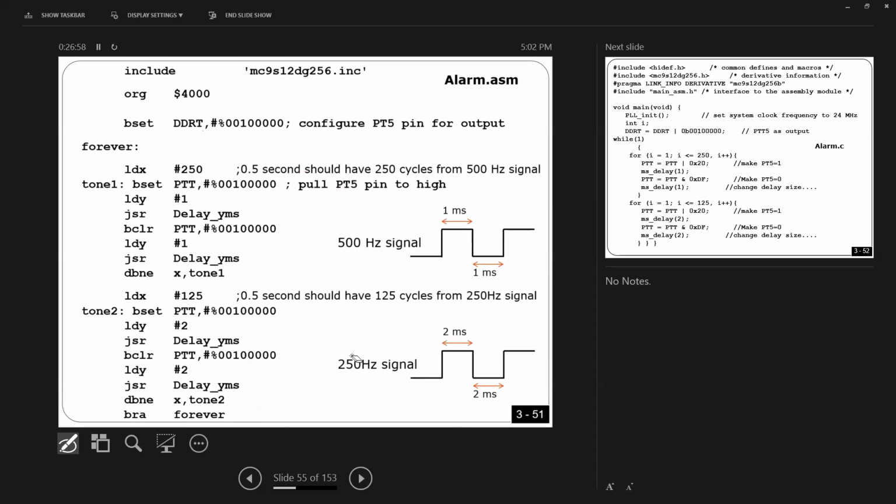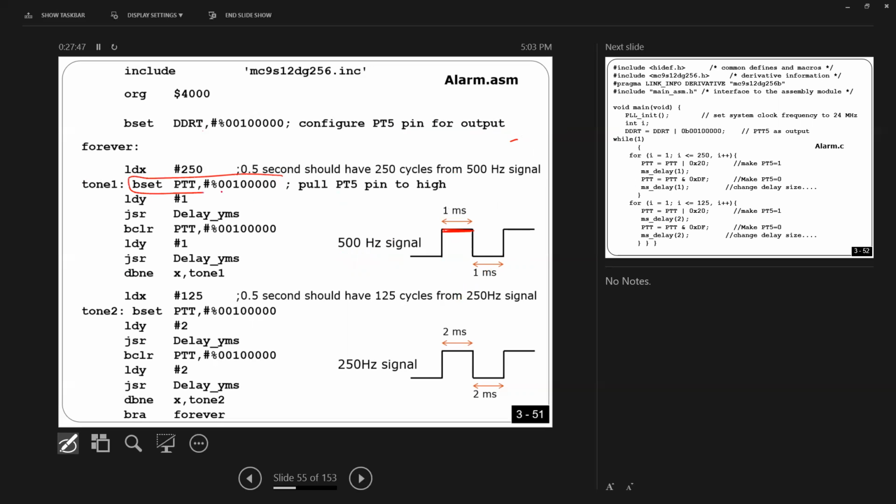Okay, very simple. Look here. Number one, how can you generate a 500 hertz signal, right? You know the time from here to here, this T, we call it the period or interval, whatever you want to call it. So this interval should be 1 over f, right? So f is 500 hertz. So 1 over 500 should be 2 milliseconds, right? So that means this one should be 1 millisecond and this one should be 1 millisecond. Okay? So in order to generate a 500 hertz signal, the delay here has to be 1 millisecond and the delay here also has to be 1 millisecond. Is that okay? I'm going to show you how it is very easy, very trivial, nothing is new. This is how it works.